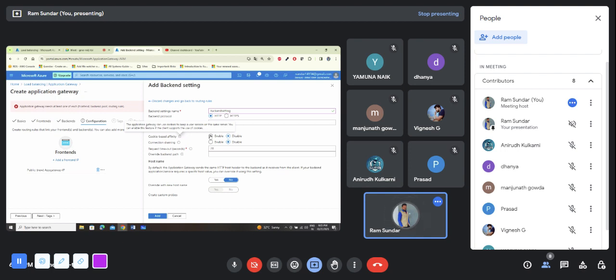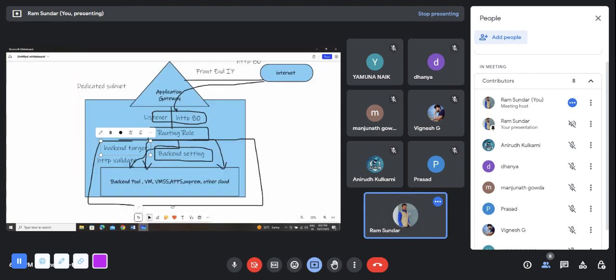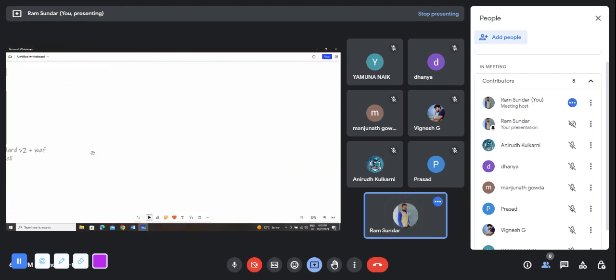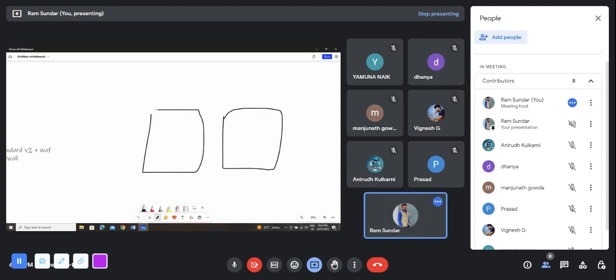If you enable this one, again, I will explain with the diagram. This is server 2, and this is over the internet.